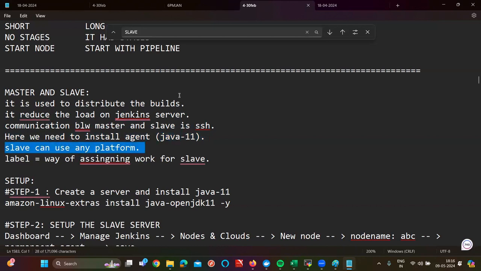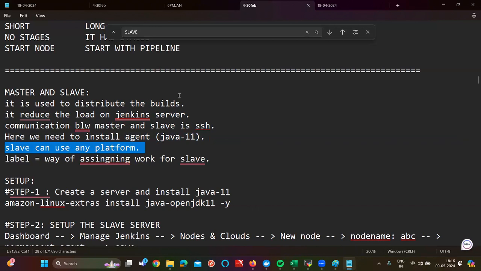And if I want to assign a particular work to a particular server, I need to use a label. I have two slave servers. If I want to assign work to only one server, I need to give the label of that server. Otherwise, the work will not be allocated. So this is the concept of master and slave. From the theoretical perspective, is the master and slave clear for all of you?